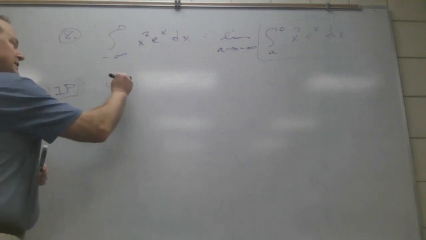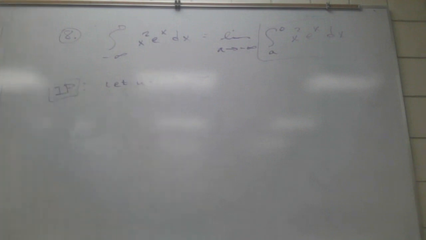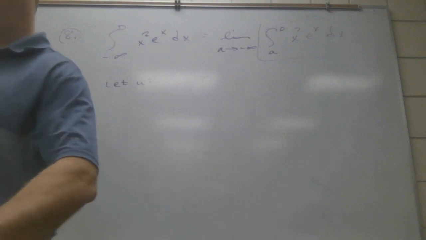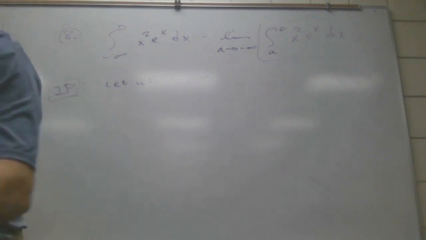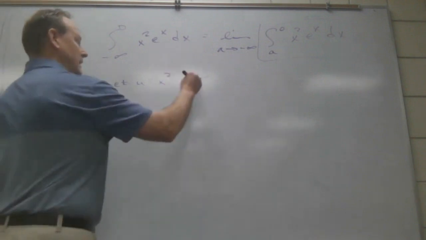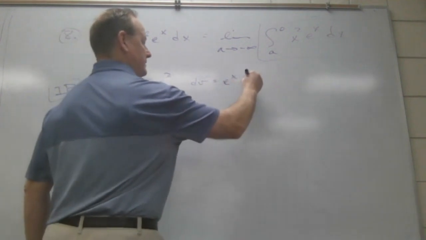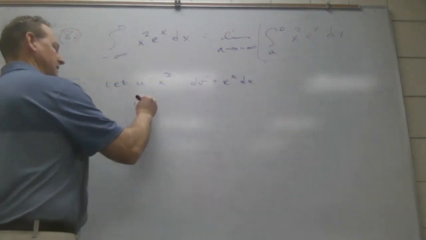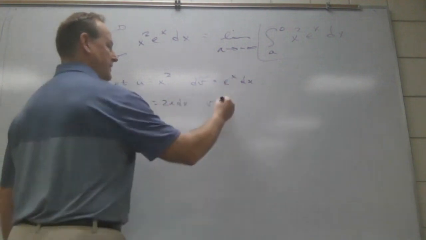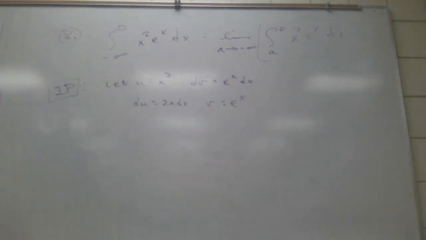So let u equal, we've got u dv, right? What do you want to let u equal, the first one or the second one? I had it on Tim's theorem over there. Anybody remember? I think we let u equal x squared and dv equal e to the x dx. Then we have to come up with du. du equals 2x dx, and v, the antiderivative, is e to the x. We don't need the plus c. Remember all that?